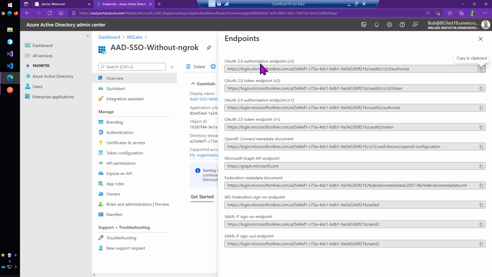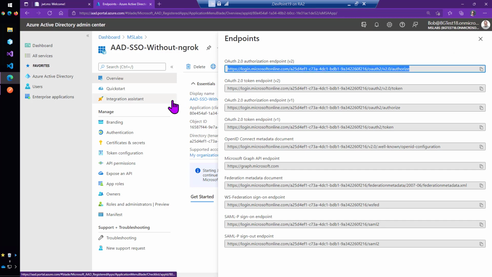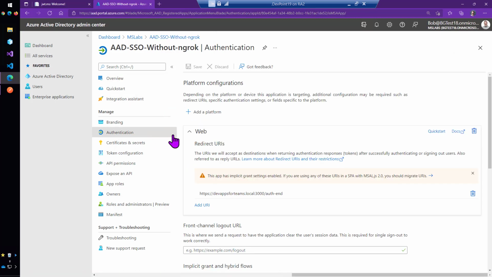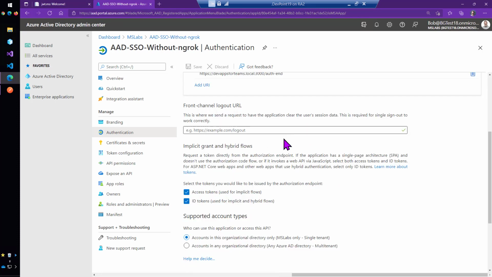If you're in the V2 endpoint and you're trying to get an access token with authorization, you would use this first one here. The implicit flow setting is down here under authentication, and it's here. So these ones are checked off. As I mentioned, we don't recommend using this anymore, but if you need it for some reason, it's here. You just have to be aware that these would need to be checked off.